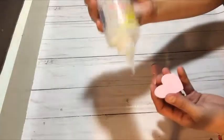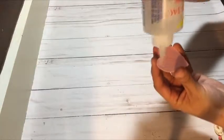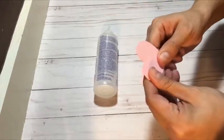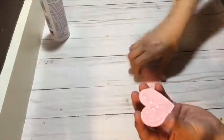And now I am using a Fabri-Tac glue. I just find it a lot easier to work with. And I'm going to just cover it generously on the bottom and layer one on top of the other, making sure that they're completely even, nothing out of place. And then go back and put the next layer on top of that.